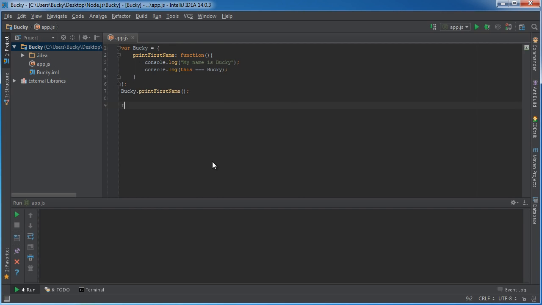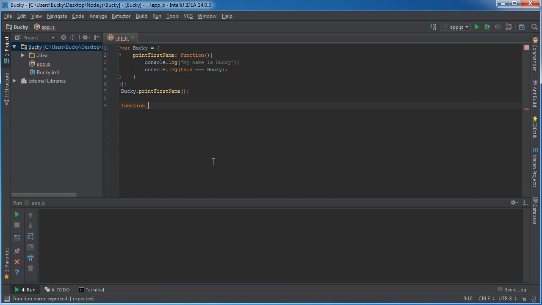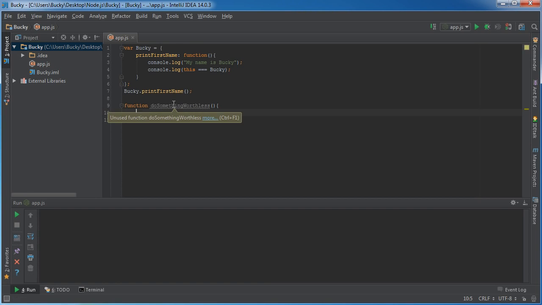What happens when we make a function that isn't clearly part of any object? So like doSomethingWorthless. So we're making this function, and okay, it's not really part of or inside of any object. So if we were to start logging some stuff out, let me just put a little indicator, like I'm worthless, just so we have some text to print out.